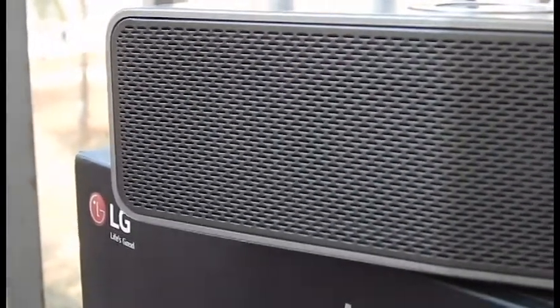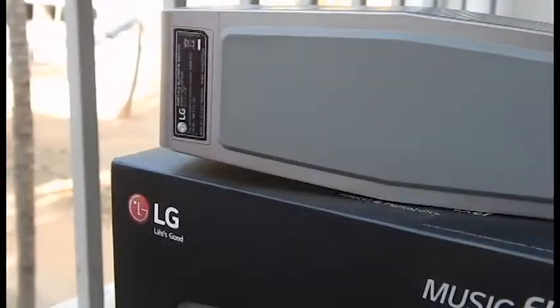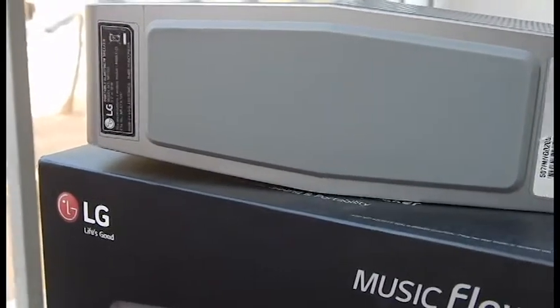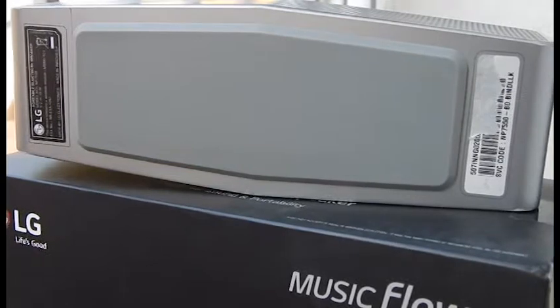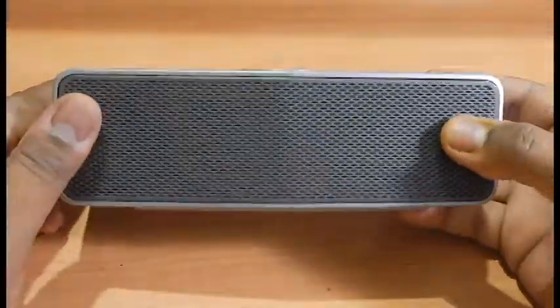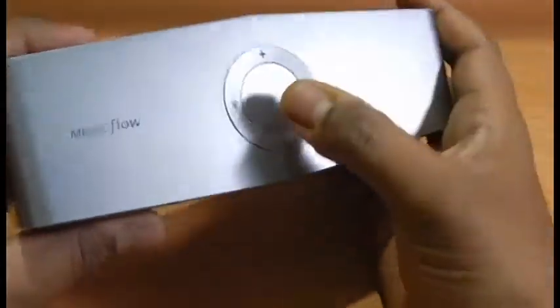The design of this device is fascinating. The body is made of ABS plastic and the grilles on both sides are metal with a beautiful finish. At the bottom of the unit, there are large rubber feet which hold the unit very firmly and slightly elevate the main body of the speaker. If you look at the speaker from a distance, it's difficult to identify whether it's the front or rear side.